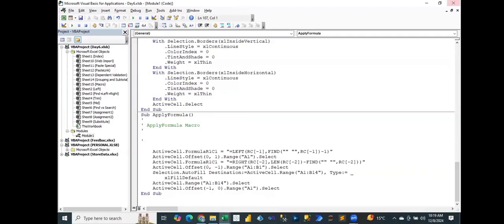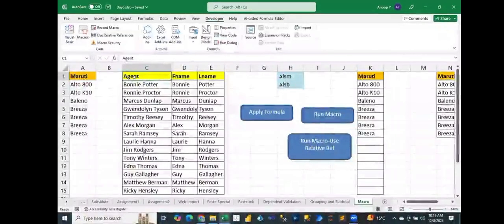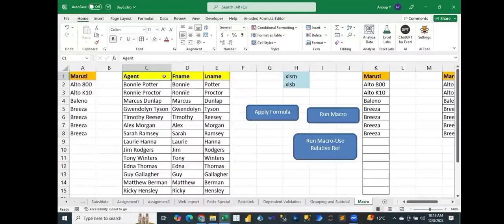Basically, you can use a macro for activities which you perform daily, hourly, weekly, or monthly, and that is basically time-taking. You can just record that activity, and by clicking on the button, you can perform it. For example, you are receiving raw data, and in that raw data you have to perform some data cleaning, but suppose cleaning your data takes 30 minutes every time.